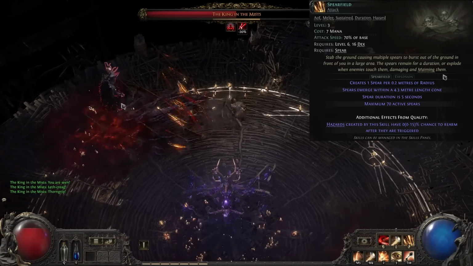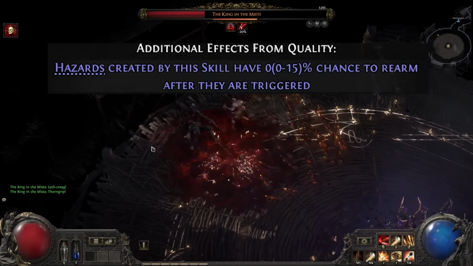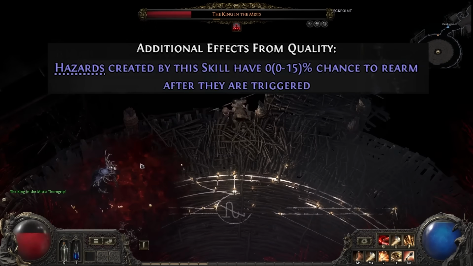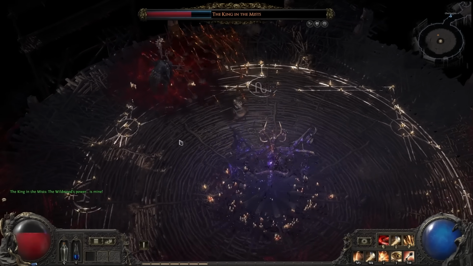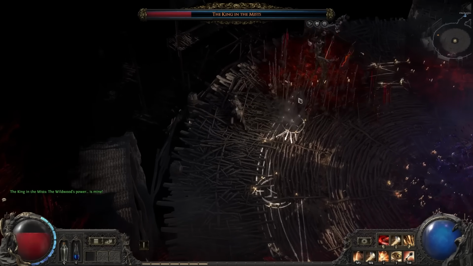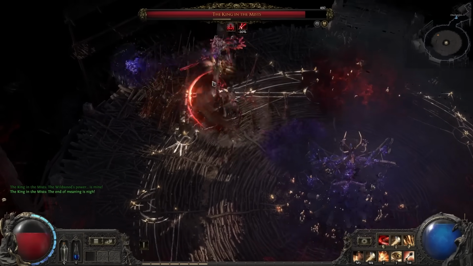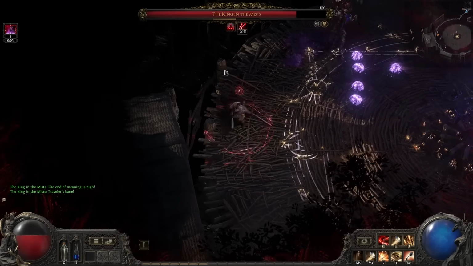Quality is quite interesting in this as well. It has a chance for hazards to rearm, and I did see this hazard keyword elsewhere on the passive skill tree, for example, which is basically any damage dealing effect that's left behind from a skill. So basically this and Frost Wall. There are new passives in the Huntress area that affect hazards in various ways, such as rearm chance, and rearm chance for something like this is just a direct damage multiplier. 15% chance to rearm is 15% more damage. It's effective against larger enemies and very effective against enemies that move around or chase you.